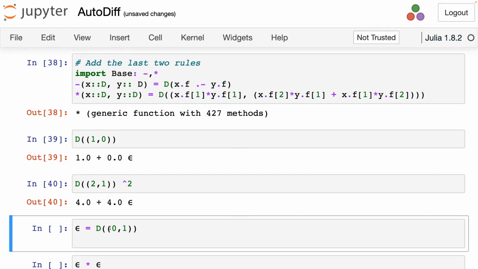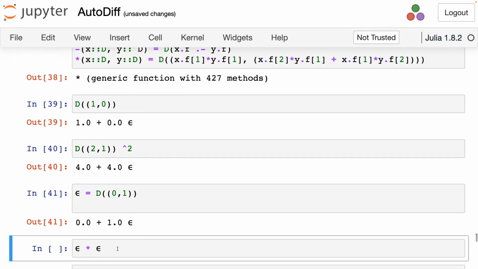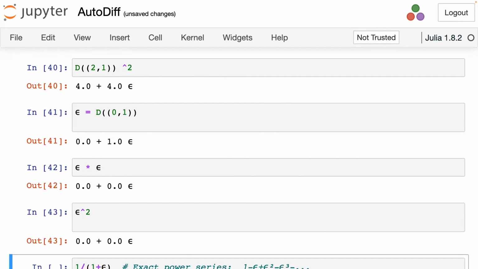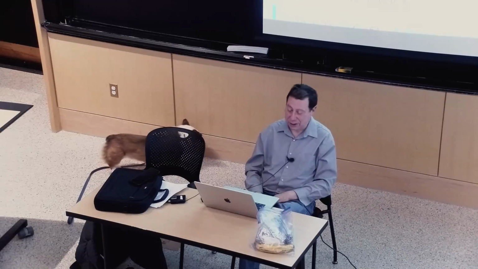Okay, and I changed the output. I might as well go the whole direction and make the input also. Like t01, I'll call it epsilon. And so now I can input epsilons too, not just see them as an output. Epsilon squared, of course, is second order, so we just get rid of it. By the way, something fun: I actually never defined how to square. You'll notice I defined times, but I never defined square for a dual number. This is a bit of a lesson: a good software system would be one where when you square something, it replaces it with the thing times itself, so that a matrix square is a matrix times a matrix, and a scalar square is a scalar times a scalar.